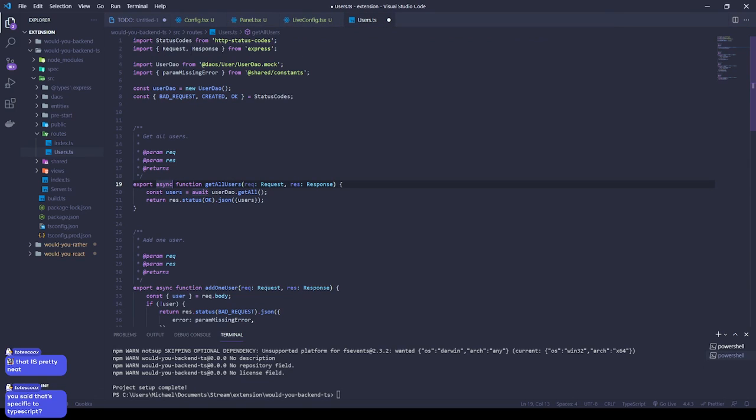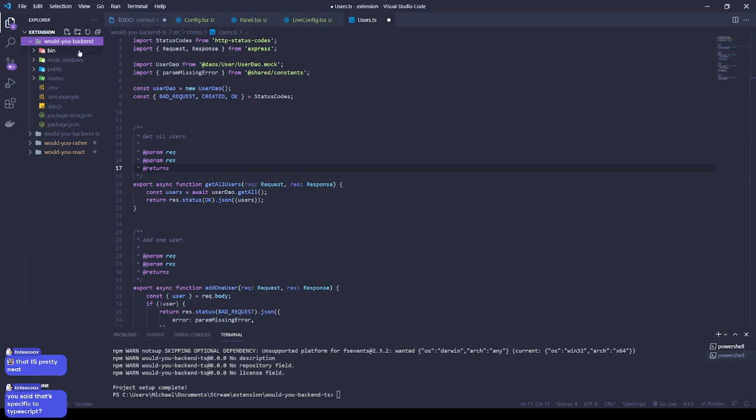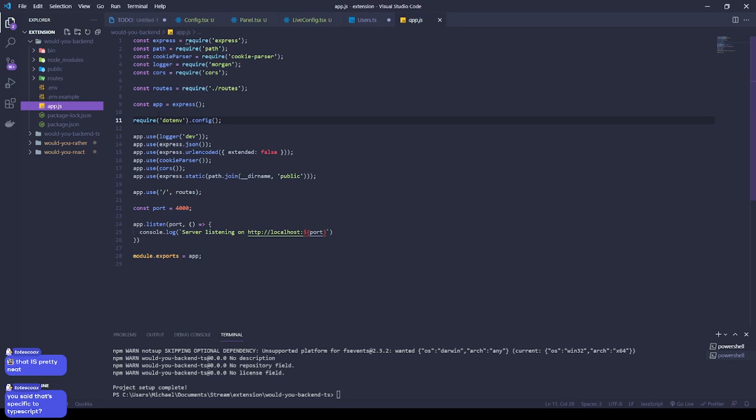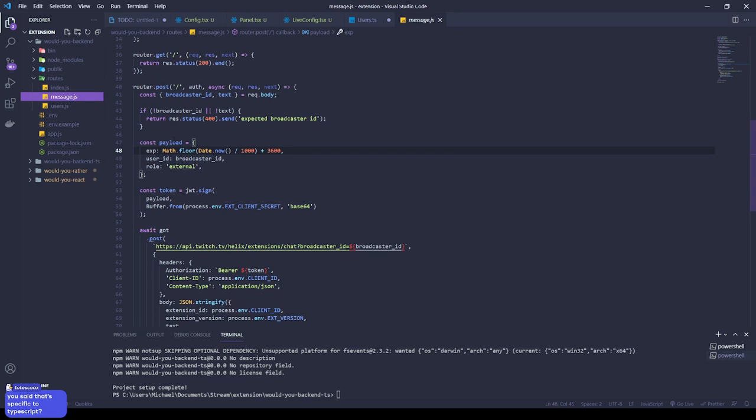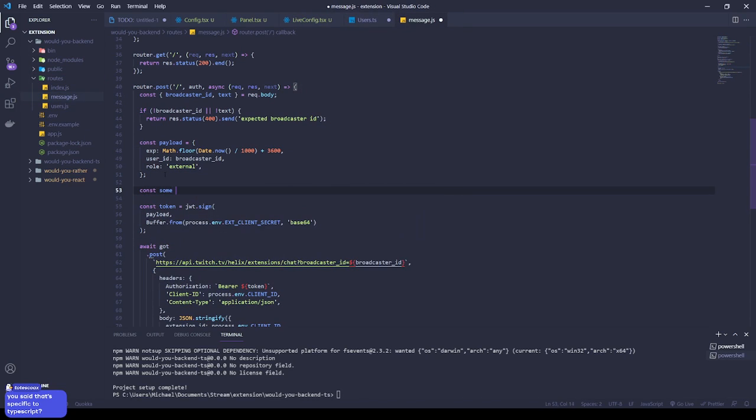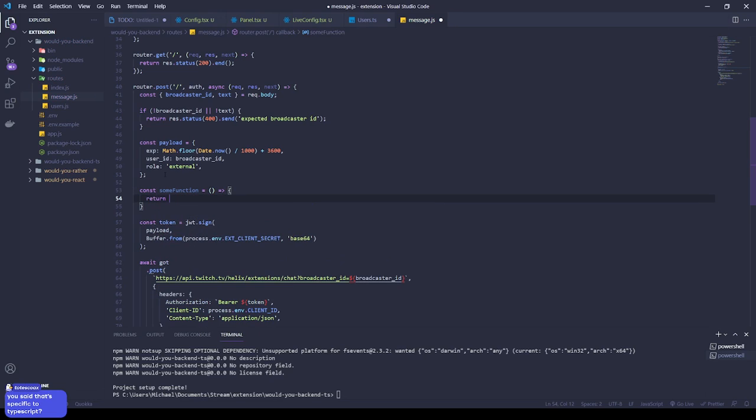Is that specific to TypeScript? I think so. It might be in JavaScript. It might just be a VS Code thing. I'm not sure. I could try, actually. I've got the back end of my JavaScript still here. Make a function, some function. Just return the number that you put in. Oh, whoops. Return num. If I pass in a num, I just get the number back.